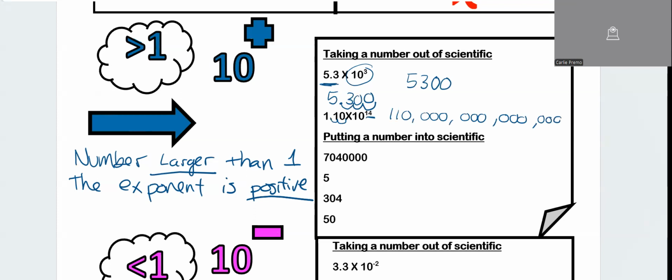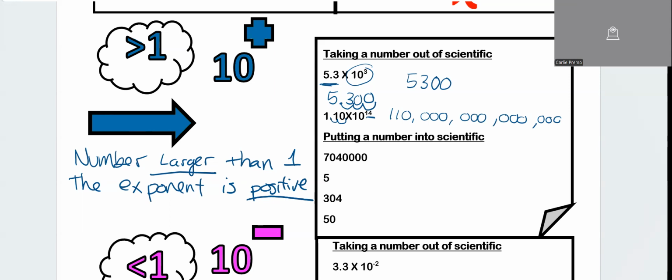Now this number is a little tricky because you'll notice that the original number had 3 sig figs, but there is no way for me to make 3 sig figs in the standard notation version of this number, because the only place I could put a decimal is at the end, which would give me 15 sig figs, which is not what I want. So there are going to be instances where the only way you can get the sig figs you need is in scientific notation. So if you're taking a number out of scientific notation and you can't keep the sig figs, that's okay. But you should always be able to keep sig figs when you're putting a number into scientific notation.